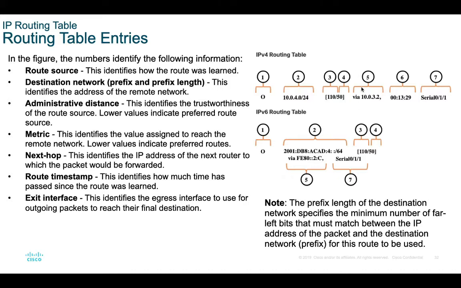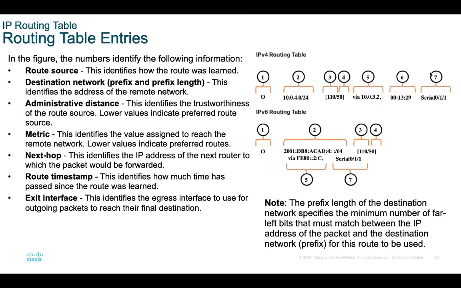The next column is the next hop, which indicates where we need to send data for this network. We must go through this IP address. This IP address is the address of the device that is directly connected to our router. Okay, number 6 is the route timestamp. Most of the time we use this for dynamic routing. Whenever they update the dynamic routing, they have the route timestamp, showing how long ago this path was updated. It might not be updated for a very long time, so it needs to be refreshed. They will use this info in order to refresh.